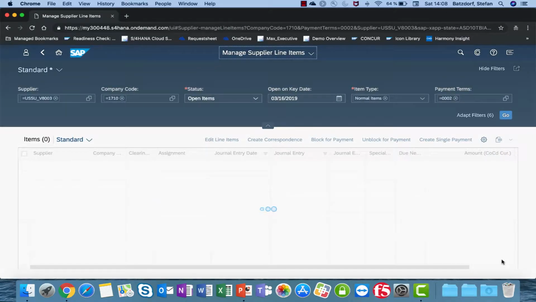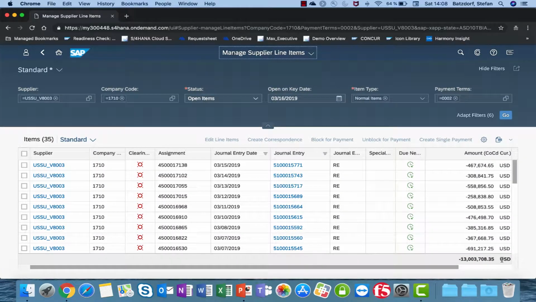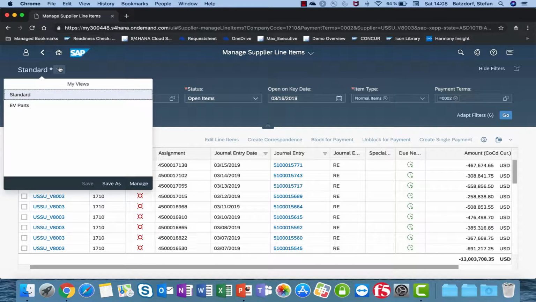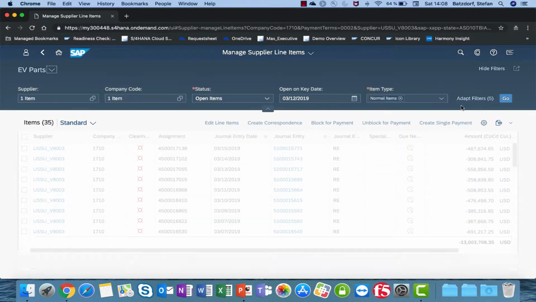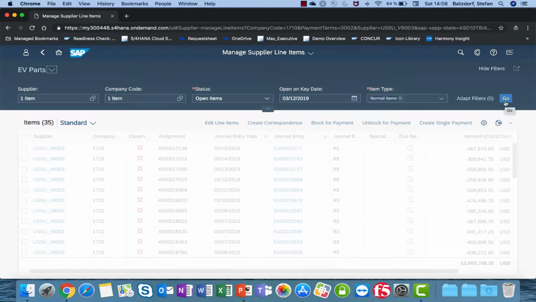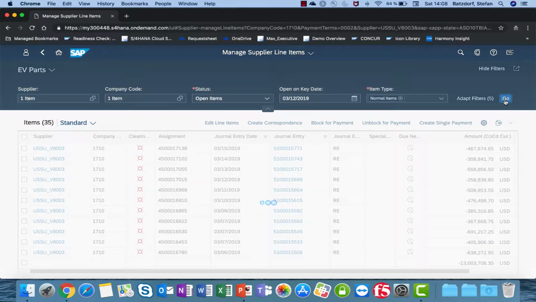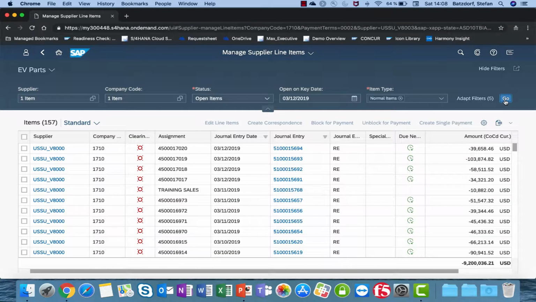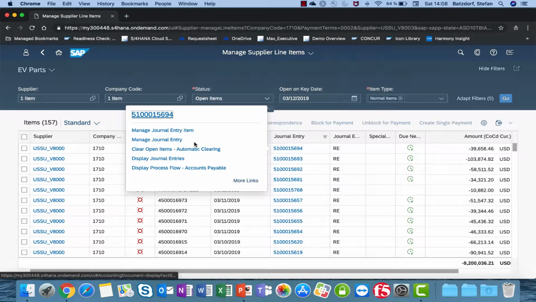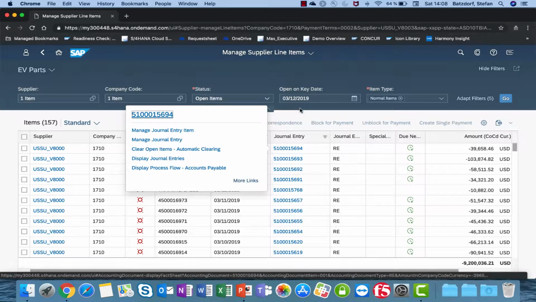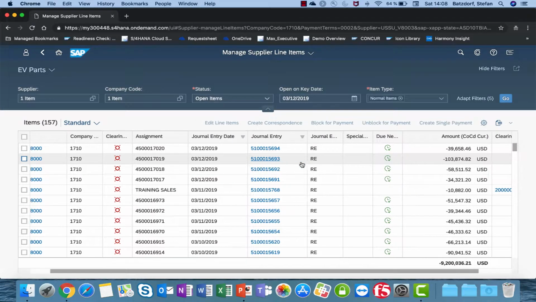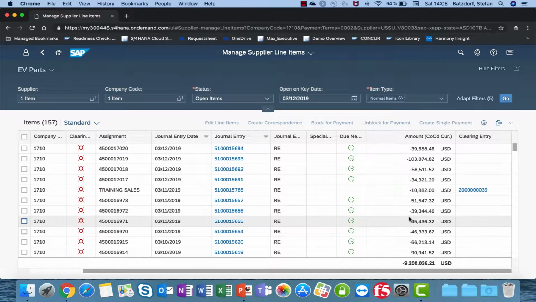So directly launch the application to see the available invoices by the suppliers that I need to pay. We can also set some filters here and select the line items for various products that we have paid. And I see the journal entries that need to be paid. From here, I can manage the journal entry, navigate to the supplier invoice to have a look, etc. So quite easy, and I see the amount that is due.